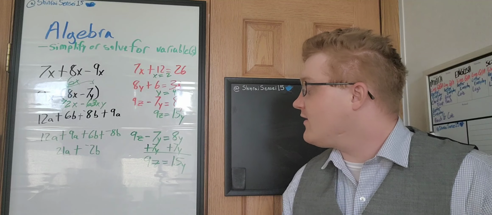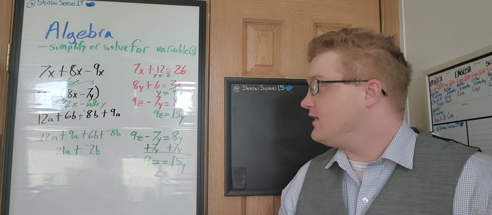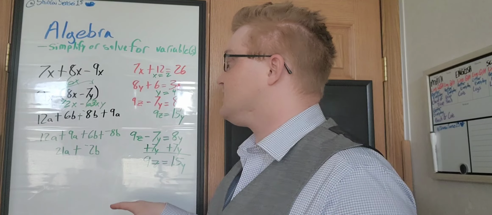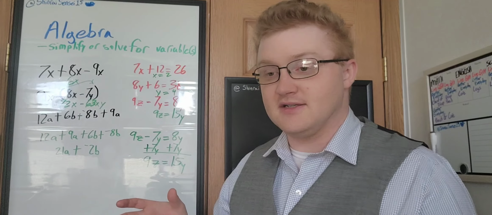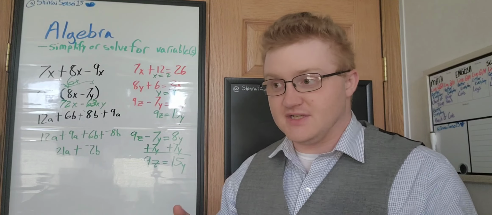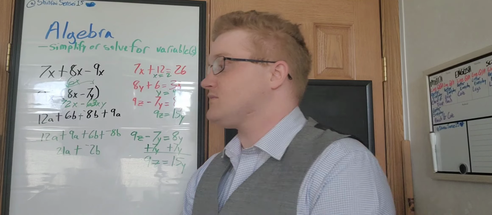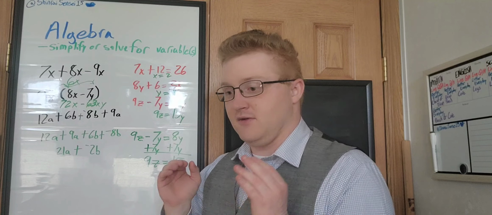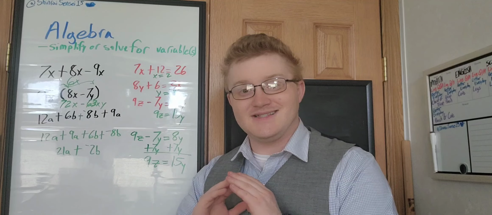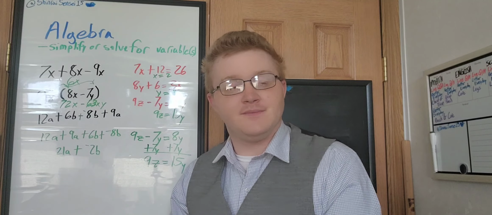Algebra gave you some basic examples, showed you exactly how to solve or to simplify in order to get to an answer that is simpler for the purposes of writing the problem, right? Maybe not necessarily simpler in the purposes of solving it when you do find a value for the variable, but simpler for the purposes of looking at it. It's much simpler, right? That's basically what you're trying to do whenever you have variables. And before you know the values, you're trying to make the problem as simple as possible, so that when you do know the values, you can just plug and play, right?